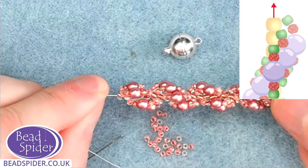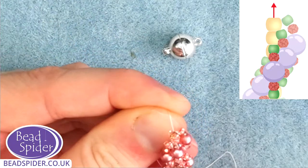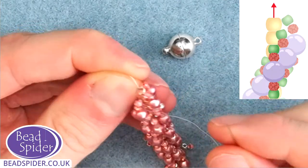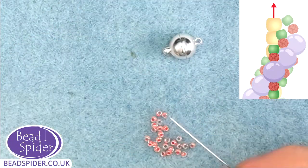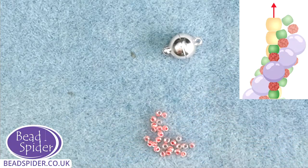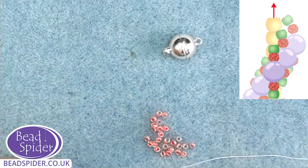So if you have a little look, there's my little spiral section. There we go. And I'm coming out the middle of my last size 8 seed bead here. So here's my size 8 seed bead that I'm coming out of in the center of the core. Let's get a little closer so you can see. Exactly the same as my little artwork just up here on the left there. So yes, let's see. Let's just get my little thread and it's time to add on my clasp.